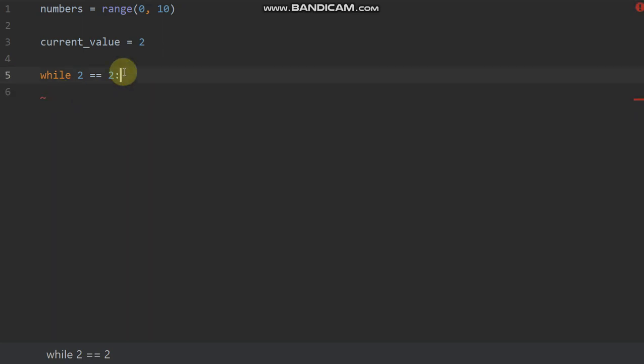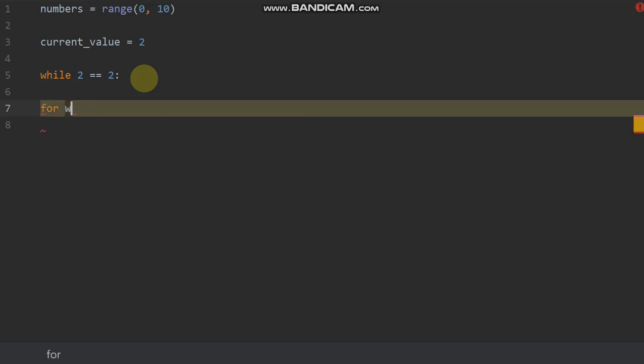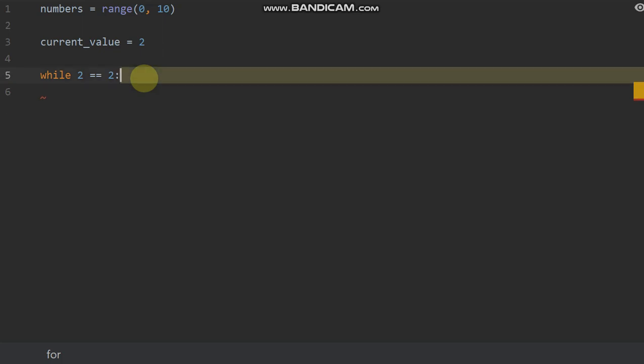Now with the for loop, you can be using things like this. So for loop is different. You can say for 2 equals 2. No, you can't do that. So for loop is only, as I said earlier, I'm giving a definition of for loop. As you go through the tutorials you get to understand them. But with a while loop it is different.